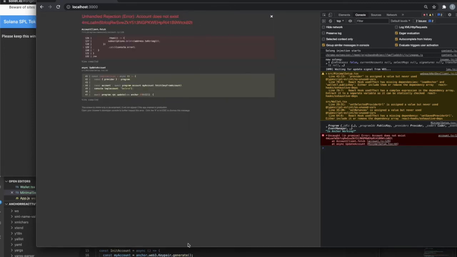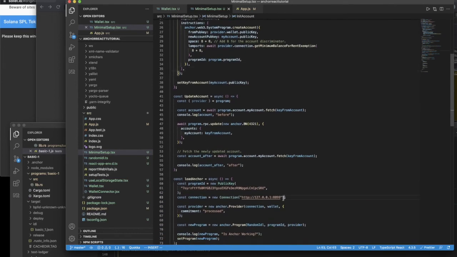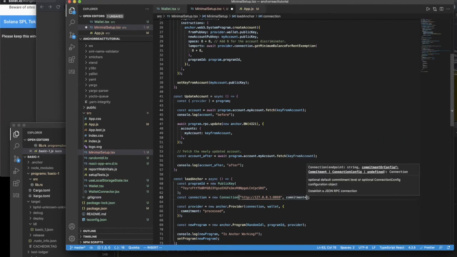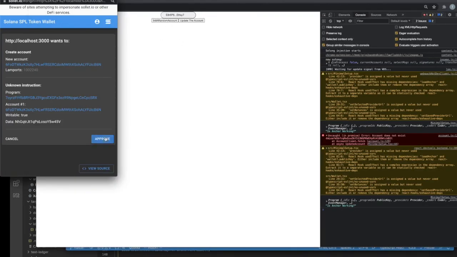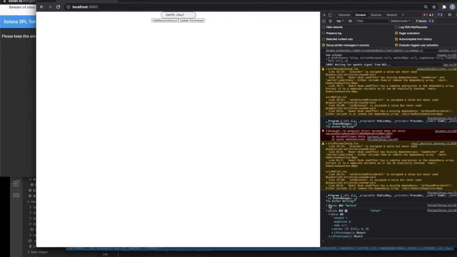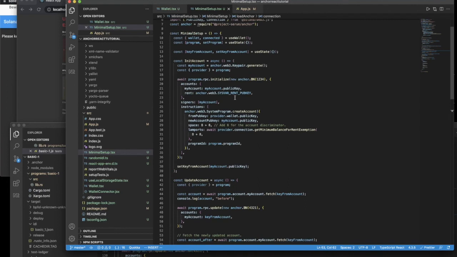Account does not exist. I might have not used processed in the connection. Let's see if this changes it. So this is definitely working. Data before. Okay, now we get data now, so that's a good sign. Data after. All right, and these should be slightly different. The 4321, 1234. All right, I guess you just need to put a commitment processed in a bunch of places.